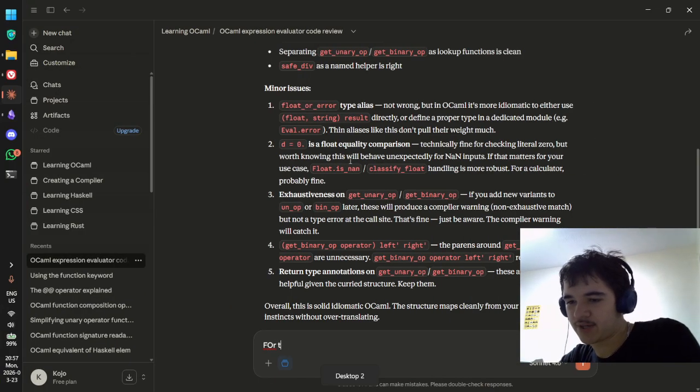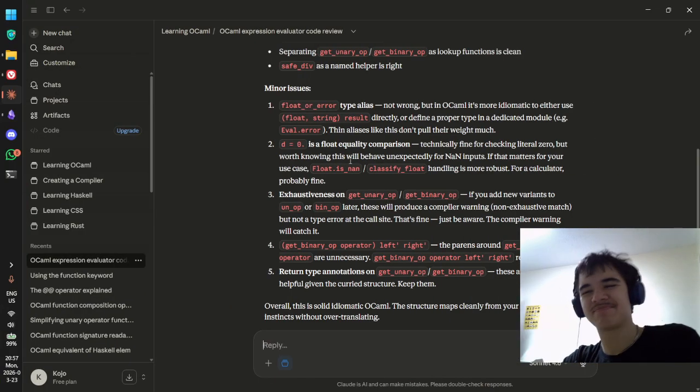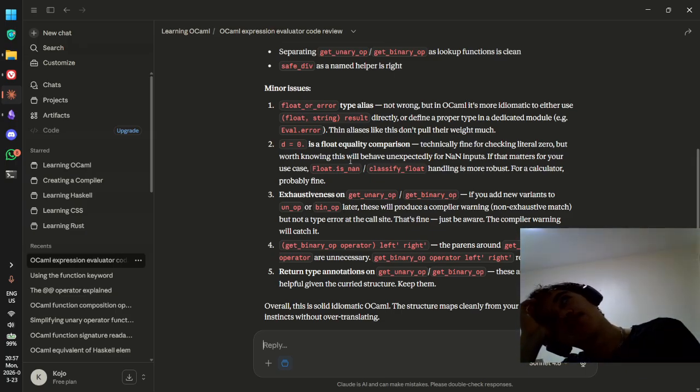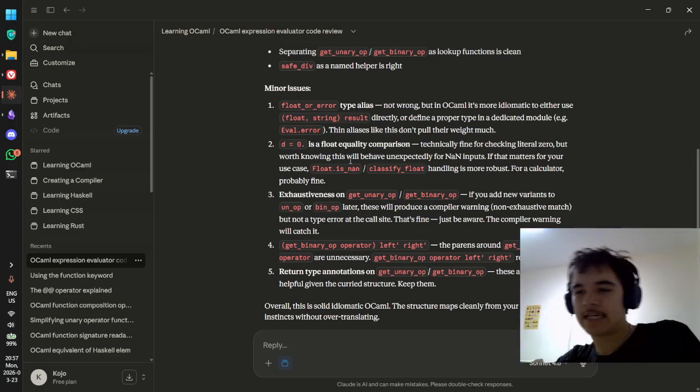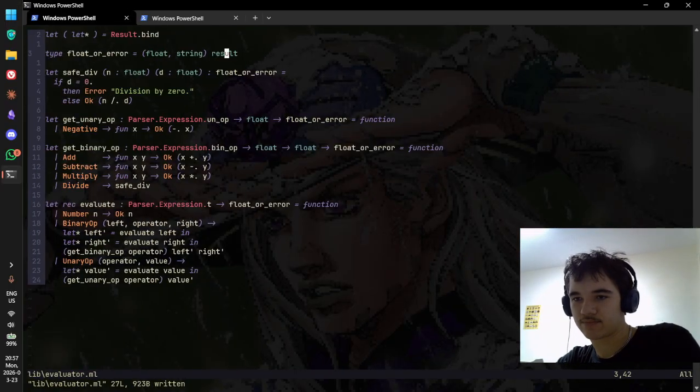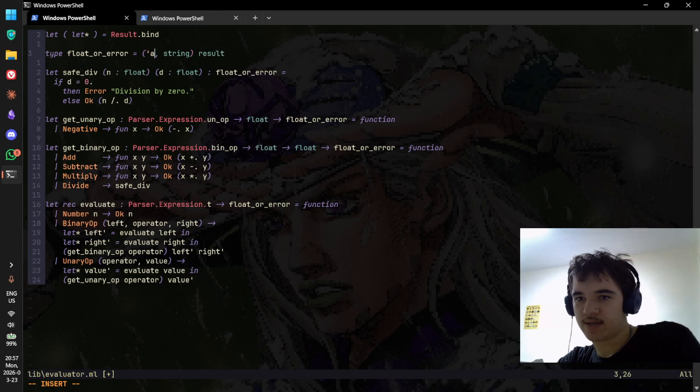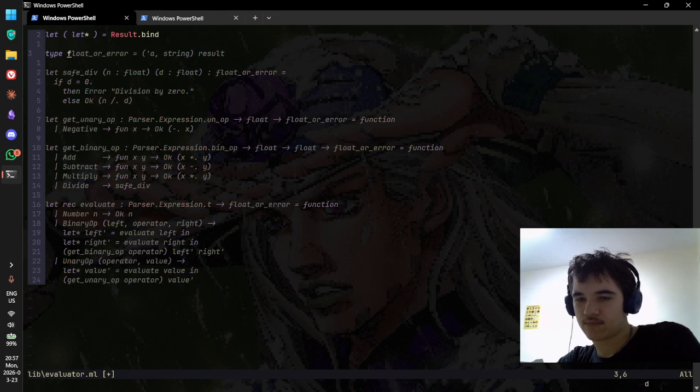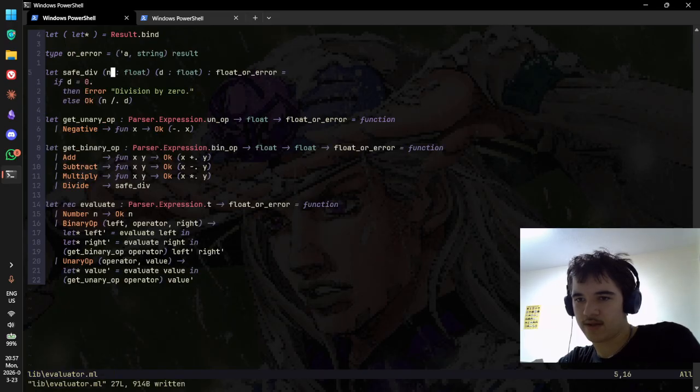Okay, for the first points, yeah, but module printers in their own module, I could do that. I'm going to keep it as it is, but just change it to float or error like this. I think this is how I do it. So just float or error, right? Or even better, just do this.